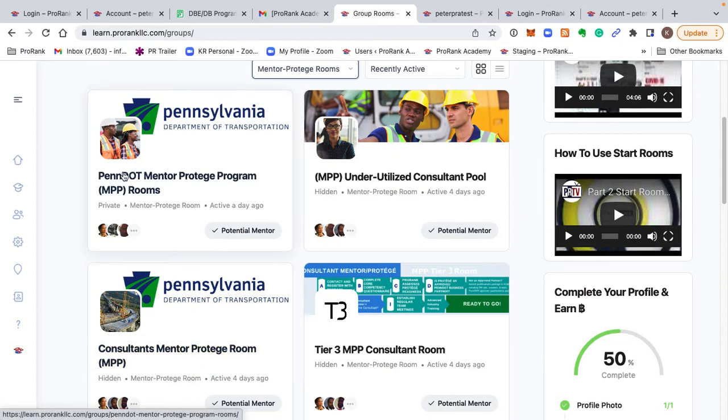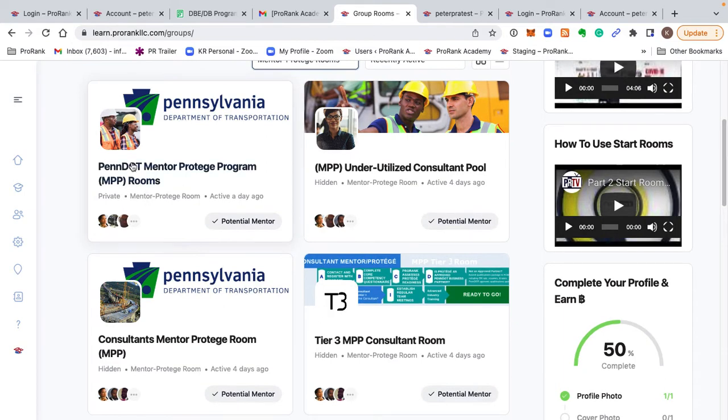And this is inside of the PennDOT mentor protege room. The contractor cohort has the exact same logic to the group room structure. All right, so let's take a look at how that works, and let's take a look at how to navigate that using breadcrumbs.